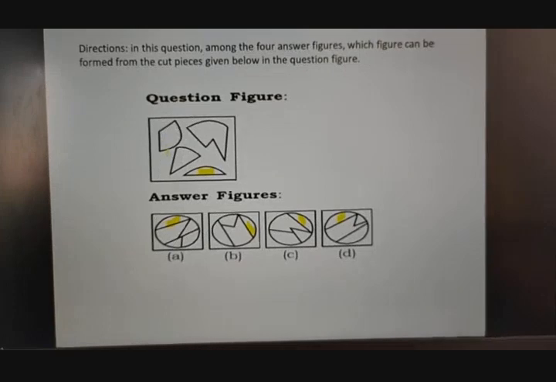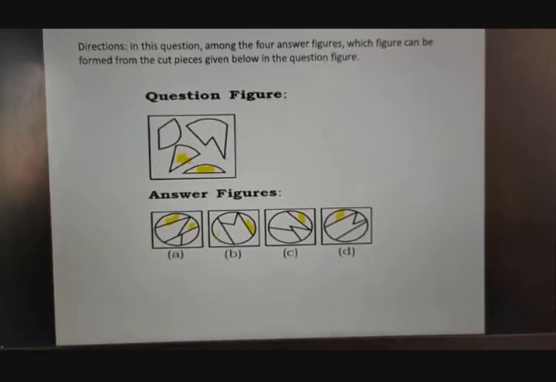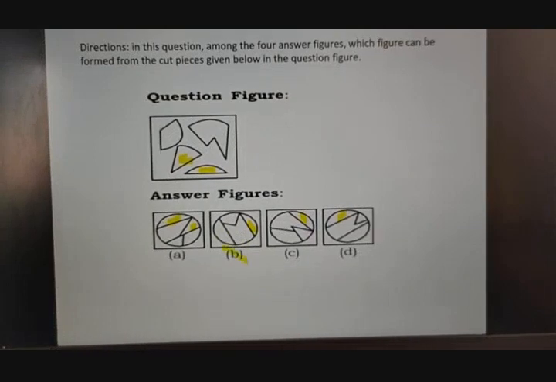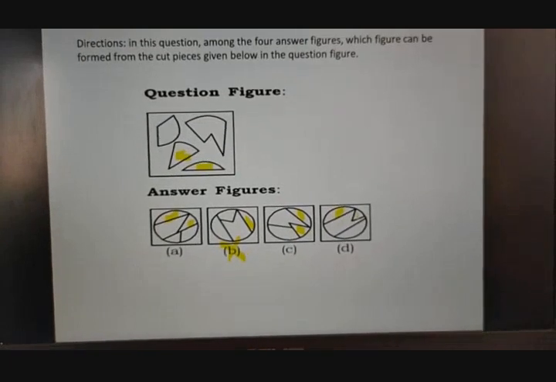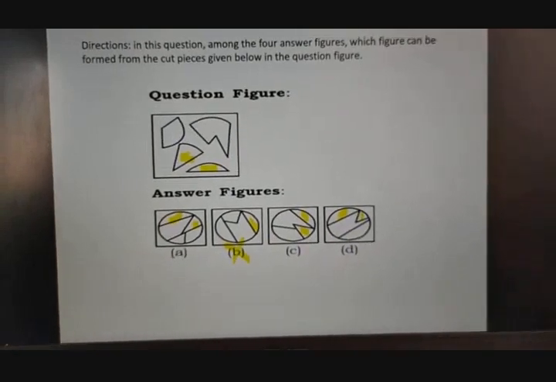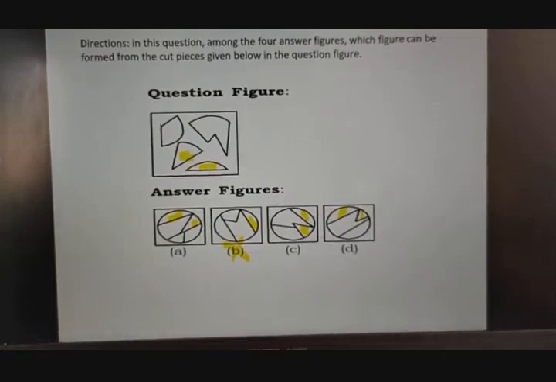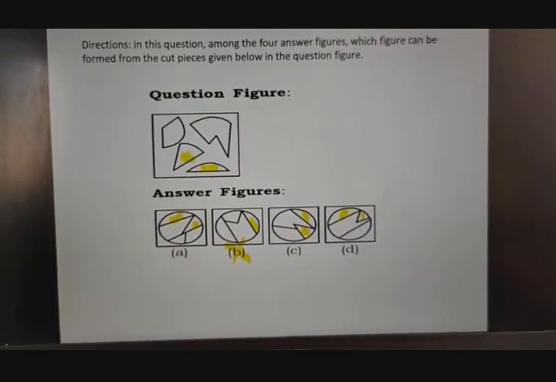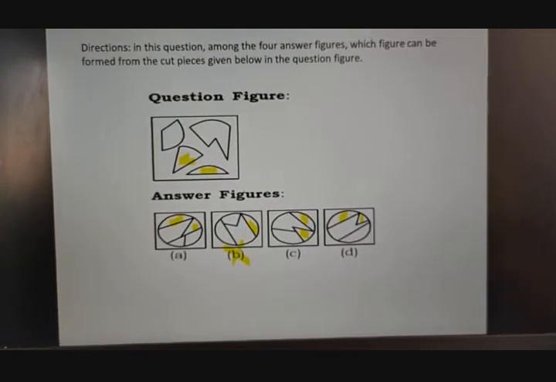Okay, let's see this figure. This figure is here. This figure does not contain this figure, so this could not be our answer. Let's see this figure. This figure is here. One thing is, the size does not matter. You have to see just the figures. So out of A, C, D, one of these could be our answer. B could not be our answer because it does not contain this figure.